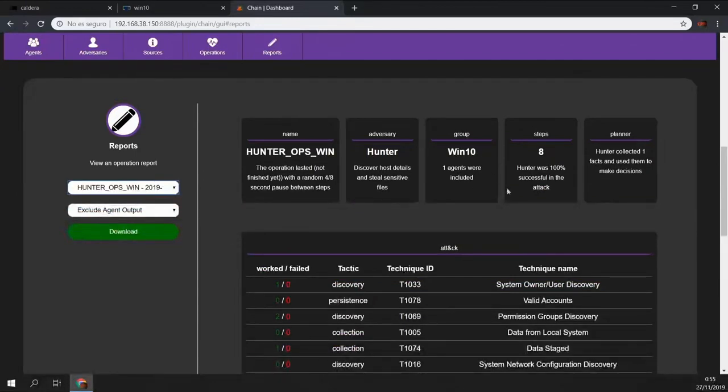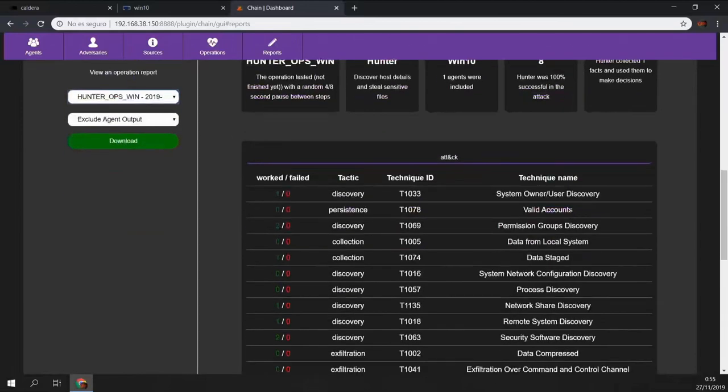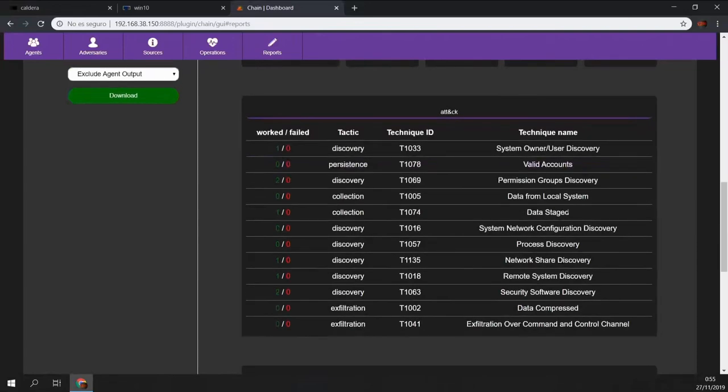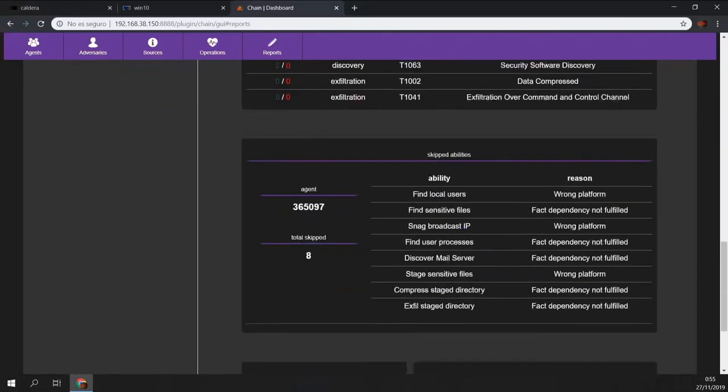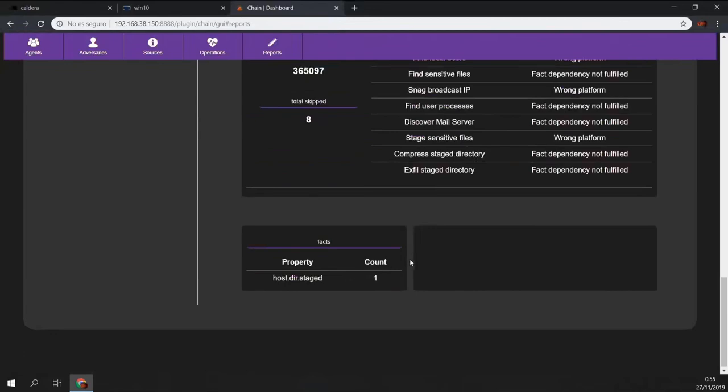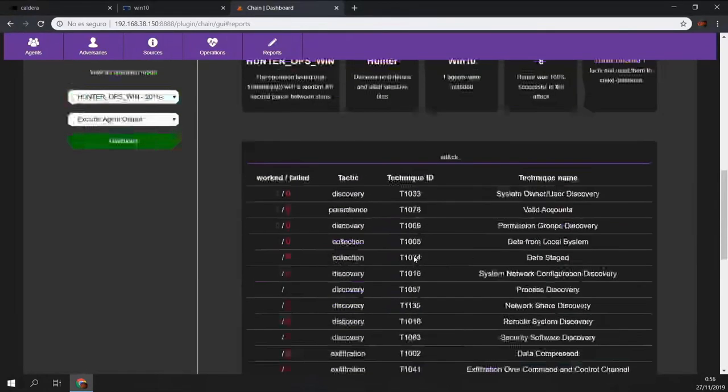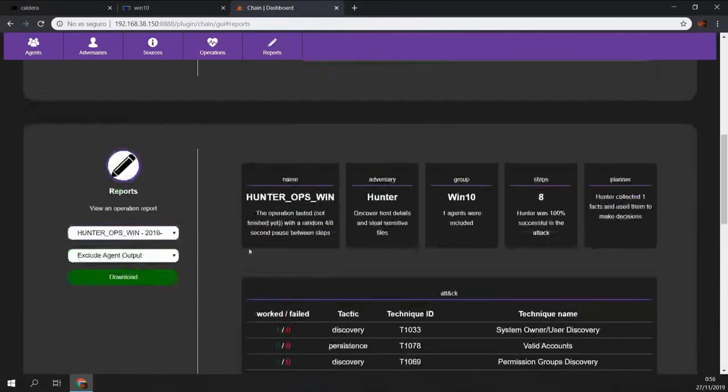And this is the part of the reporting. So once we've done our attack, we're given a report, including a download with information that we can treat. We have a list of all the attacks, as in Hunter through phases, for example. We have them in this particular case, and those that are executed and those that were not. All the agents, all the reasons. It's basic, but it's just recently been made available and it's pretty good.